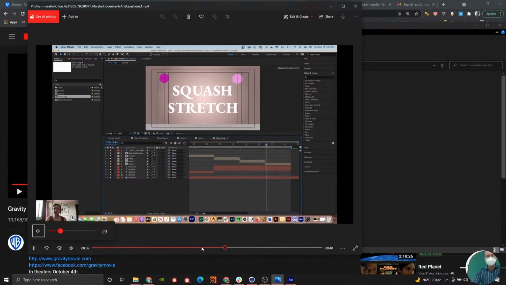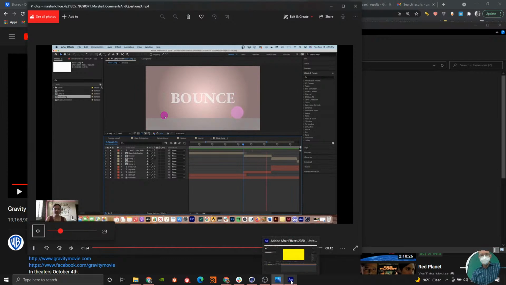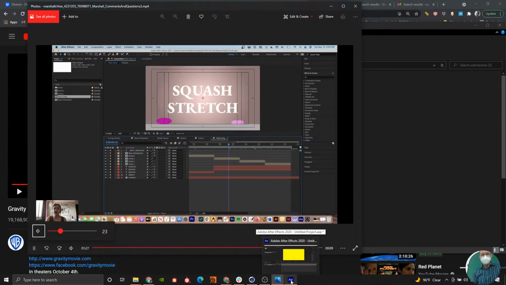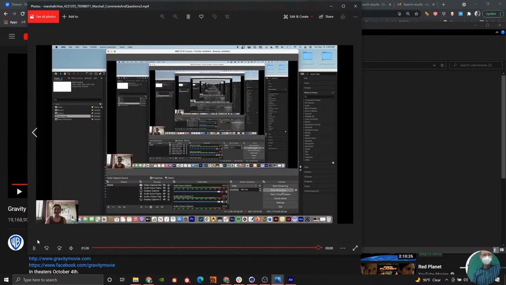I think the thing I just need to work on more is thinking about how things would look in real life. Like the animation of the squash and stretch, this one, I think it could be a little more realistic, in the way gravity works. I think it's just little things like that I can work on, like making sure the bounces look accurate and stuff like that. Just little tweaks that I think I can practice more. But other than that, it was a fun project and I enjoyed it.